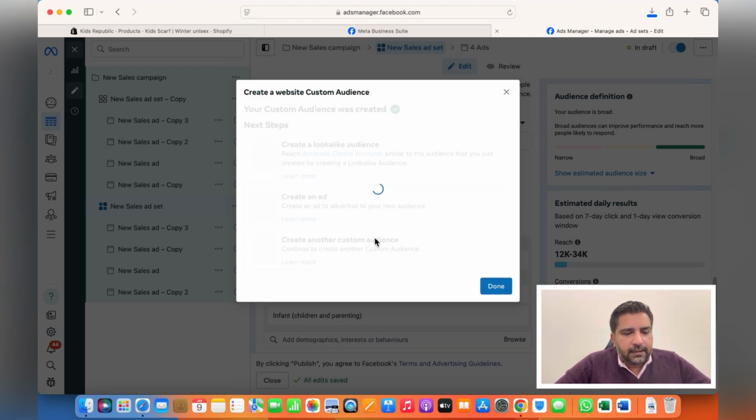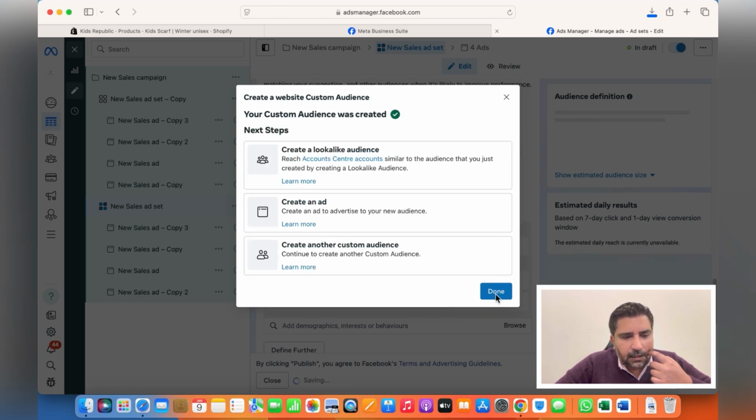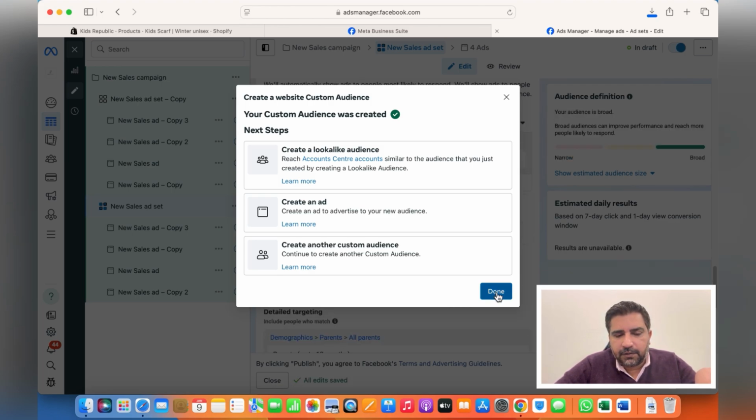So now in this campaign, what we're doing is we're targeting people by choosing the interests and behaviors. Then we're targeting people who have purchased from us in the last 180 days. And now I'd like to create another audience, which is a lookalike audience.